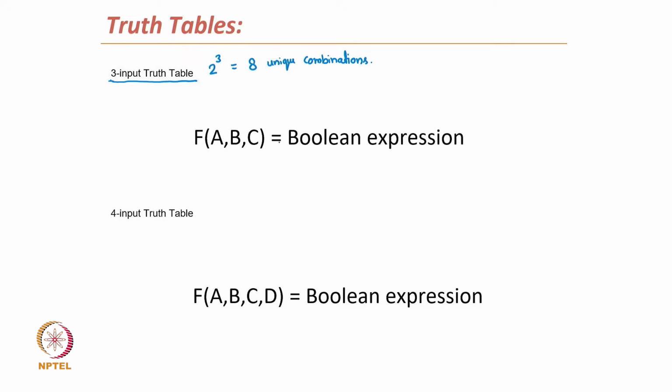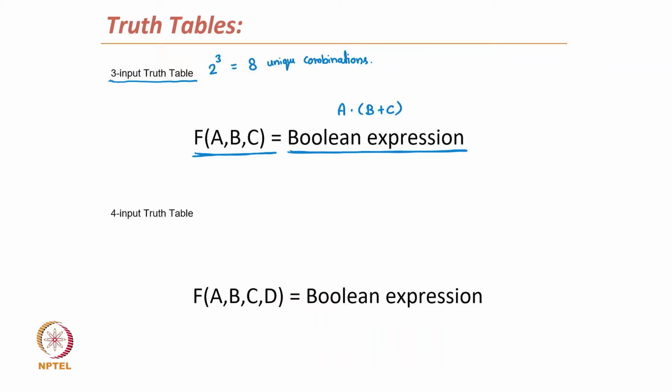This we can see as a function that we are implementing, and that function is actually in the form of a Boolean expression. So, whatever is the function we are implementing, for example a dot b plus c, this can be one of the possible functions or the truth table of the gate. So, this is called a Boolean expression.